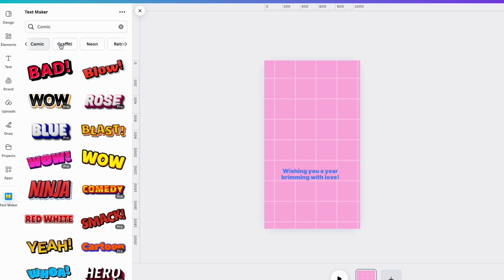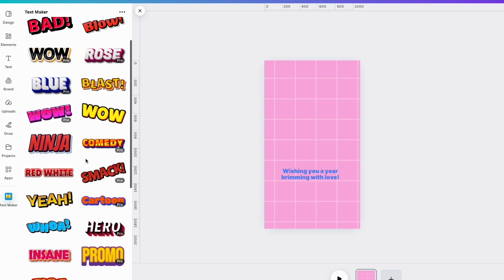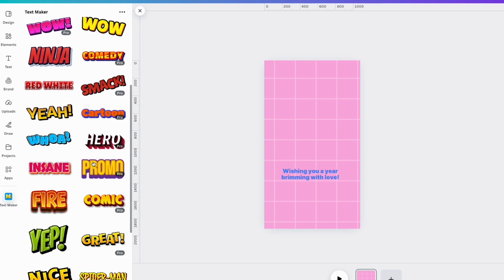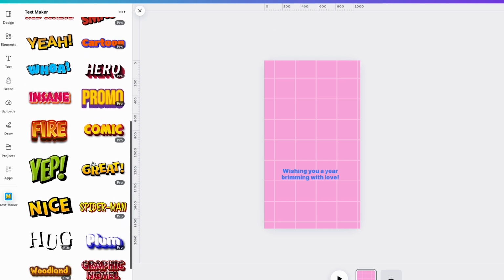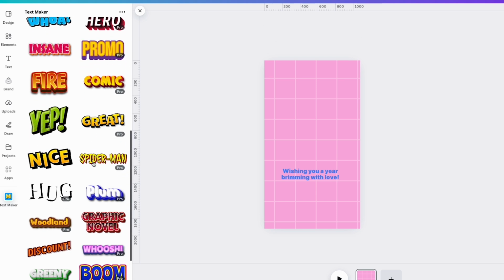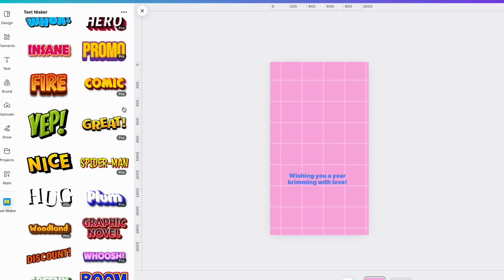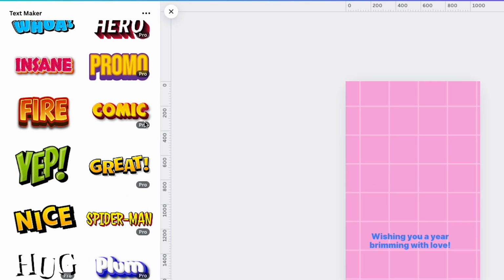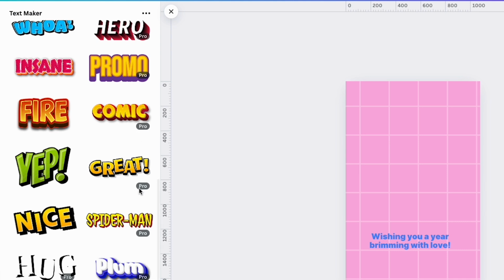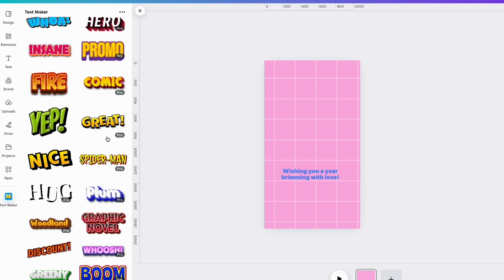As you can see, there are also plenty of options here to choose from. Everything is super customizable and you can basically change it to whatever you need. I'll show you this in a moment, but before that, it's important to mention that some of the text presets required premium account for the Text Maker app. To be honest, I don't have the premium account and I haven't found it necessary yet because there are already plenty of options and I struggle to choose from them anyway.